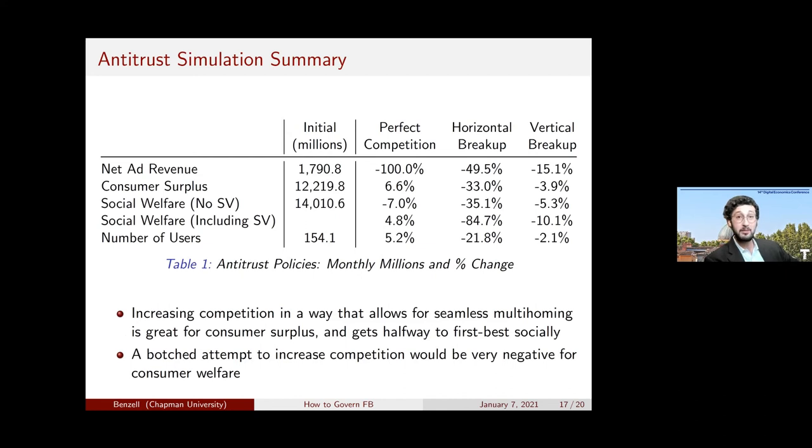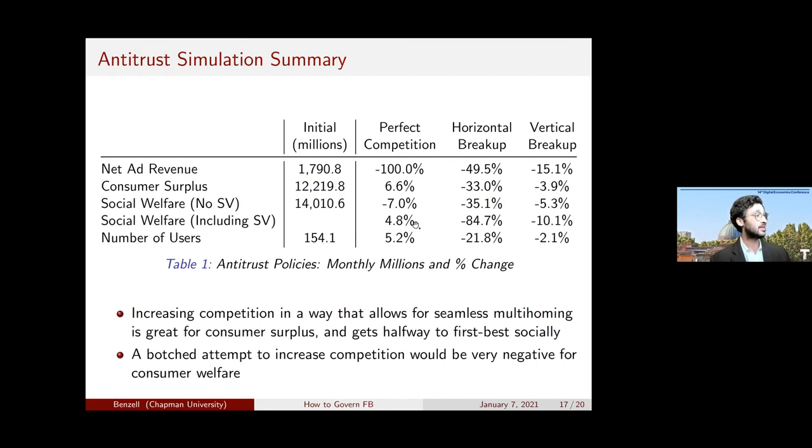So like I promised you, we were going to simulate six different policies. Here are antitrust simulations. These latter two represent two different kinds of breakups: a horizontal breakup, so we're left with two mini Facebooks, and then a vertical breakup where we take Instagram off of Facebook and we arbitrarily assume that that makes main Facebook quality about 5% worse off. As you can see, both of those policies are gonna reduce the amount of people on the platform, reduce quality, and make people unhappy.